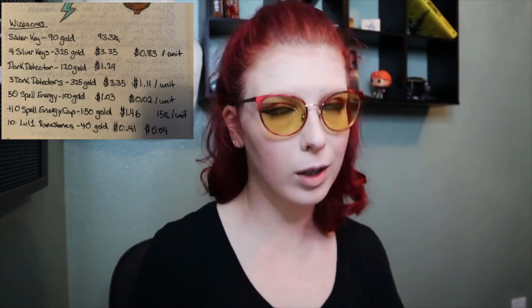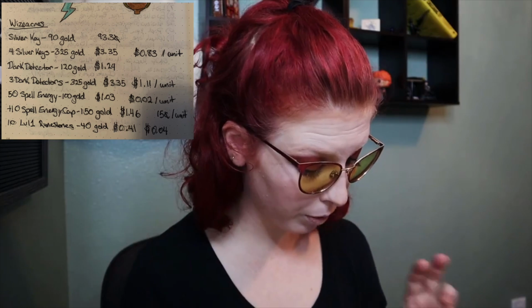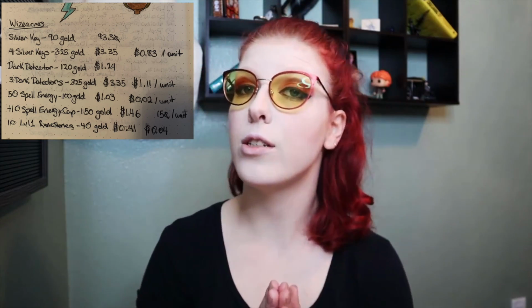So you're saving 10 cents a unit. I know it's not a lot, but these are things I think about. Then if you look at dark detectors, 1 dark detector is 120 gold, which brings it to about $1.24. But if you buy 3 dark detectors, this is where you get significant savings. For 325 gold, that brings it to $3.35 for 3 dark detectors, or $1.11 per unit. And that is a savings of about 13 cents per unit.